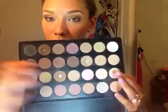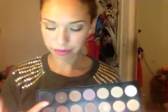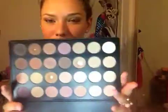Wear a good base. I find that I have to wear my NYX Jumbo eyeshadow in milk, just so that these colors really show up and stay really well, excluding my matte browns. Those ones are just excellent. I'll show you this brown right here. See, I just really like that neutral matte kind of color, so that's what it is.